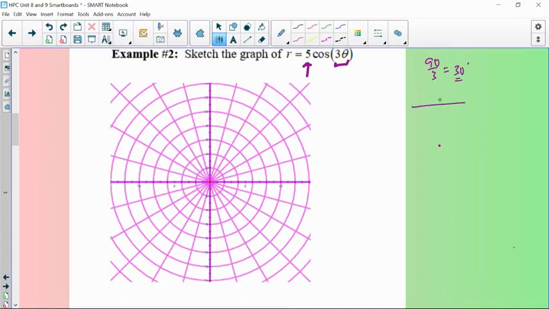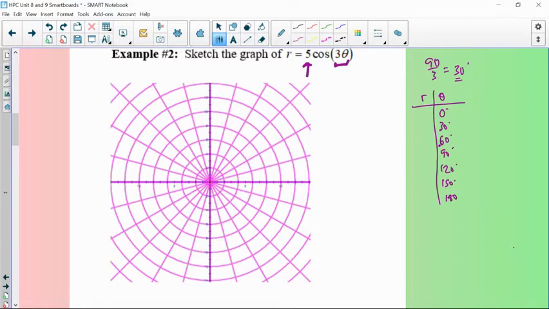Now, some students like to have that table of values for r's and thetas, and they know that since they found the 30-degree increment, they can just list out every 30 degrees, and that's fine. And that might be how you start doing some of the homework, with this table of values. Some students can kind of see that table, know that 30-degree increment, and they can start graphing right away.